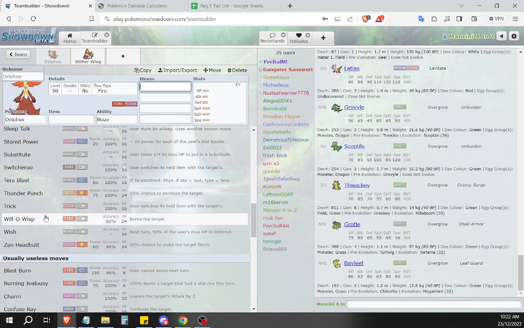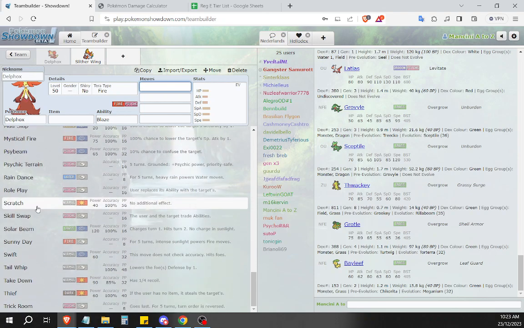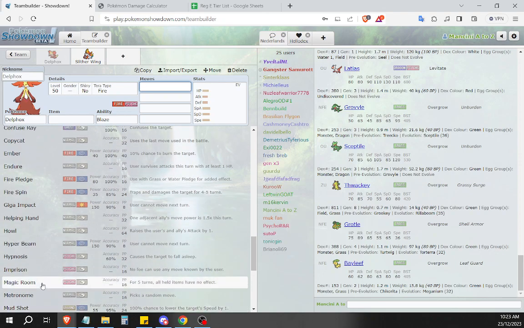Access to Will-O-Wisp. I thought it had Thunder Wave as well, but I guess it just has Thunder Punch. I didn't know it had Thunder Punch. Is Thunder Wave at the bottom there? No. Trick Room. Nah, that's right. It does get Thunder Wave down there. Why is Trick Room all the way down there? Because it's not a fast Pokemon. It's also there in Flutter. Singles, people.